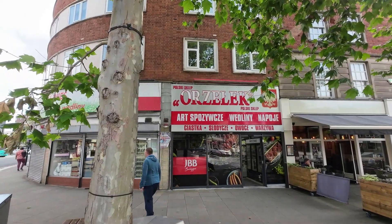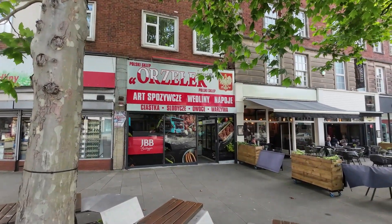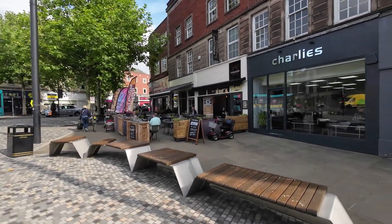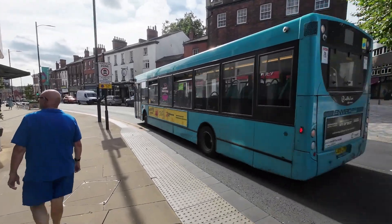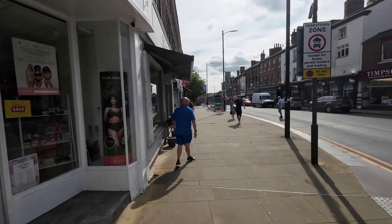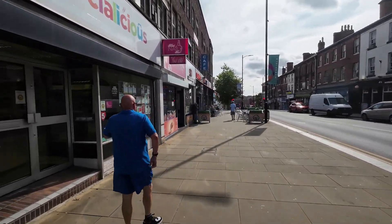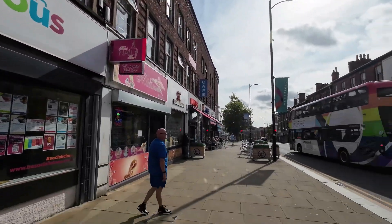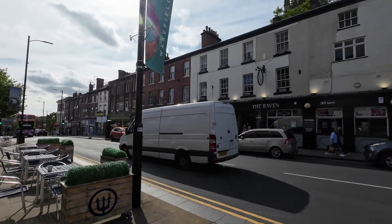There's your Polski Sklep and they do ciasta, słodycze, or wafle — I don't know what that is either. In keeping with British cafe culture, here we have a lot of outdoor seating for coffee. I like the look of that spire — inspiring! Oh sorry, sorry. It's a little bit grim but I've seen worse. More outside seating. The architecture — there's much nicer architecture elsewhere and I'm going to find it.